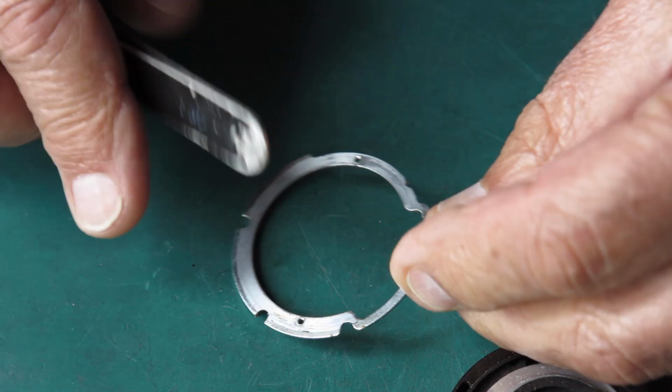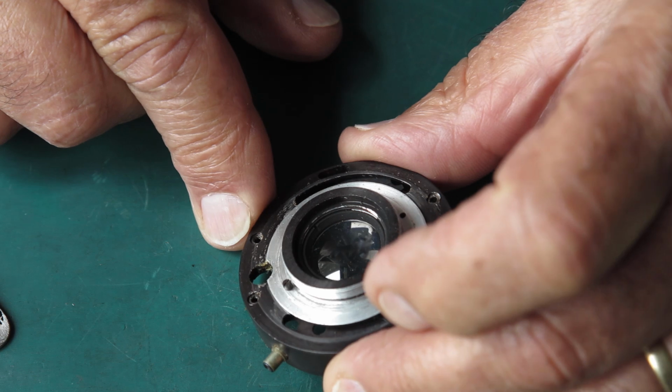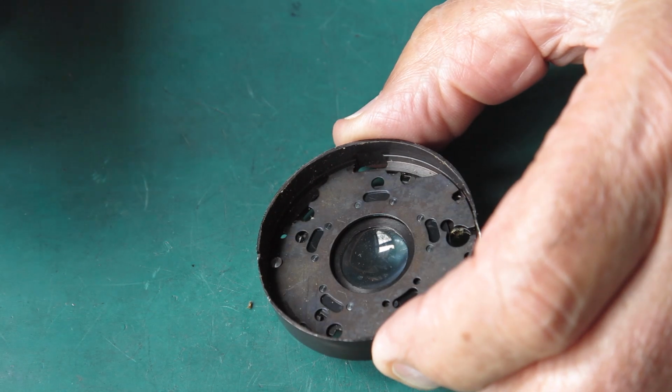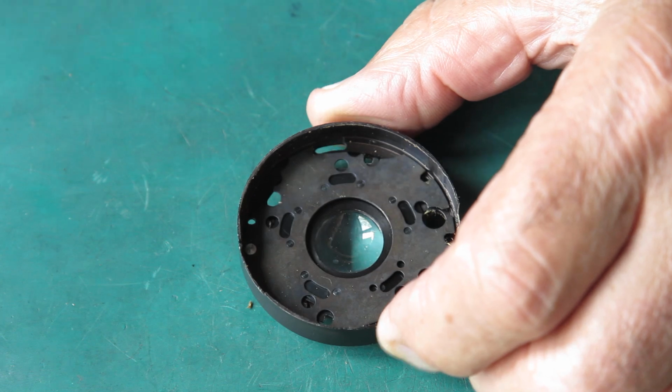This ring you can see is dusty and dirty, there's a bit of sand and rubbish on that, and you see the back of the case, there's a lot of filth on there too. That certainly needs to come off. Okay, so now let's take this plate off. It's held in here with a single screw.